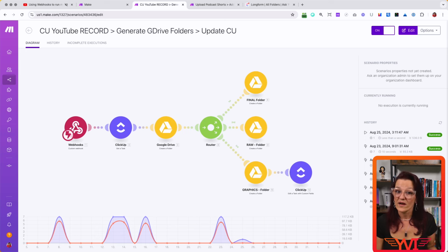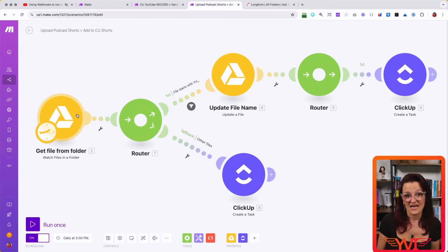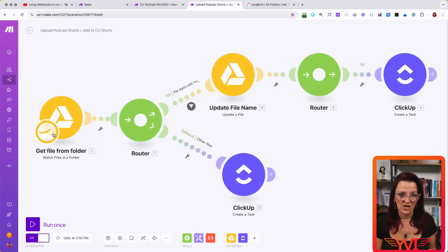You can't always use webhooks. So for example, in this automation, I continuously have to call Google Drive to check, is there a new video? Is there a new video? Which is why you see the clock right here, because if I do that constantly, I will be using up my data on make.com, and I don't want to do this. So rather than having to go out and ask, is there something new? It's like your mom calling, are you there? Are you there? Let's not do that.